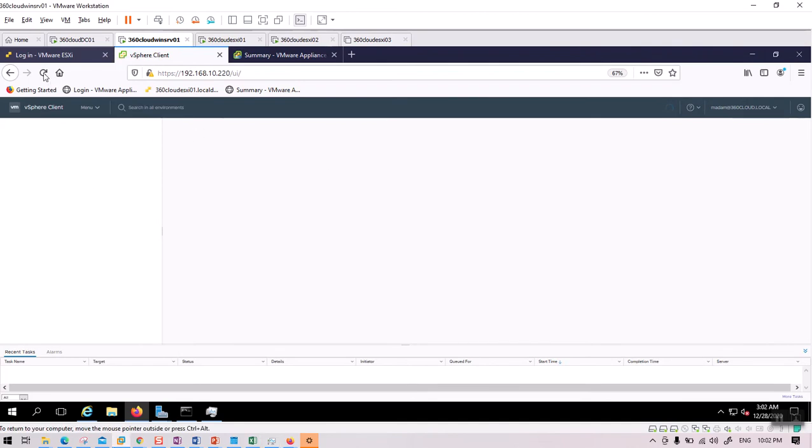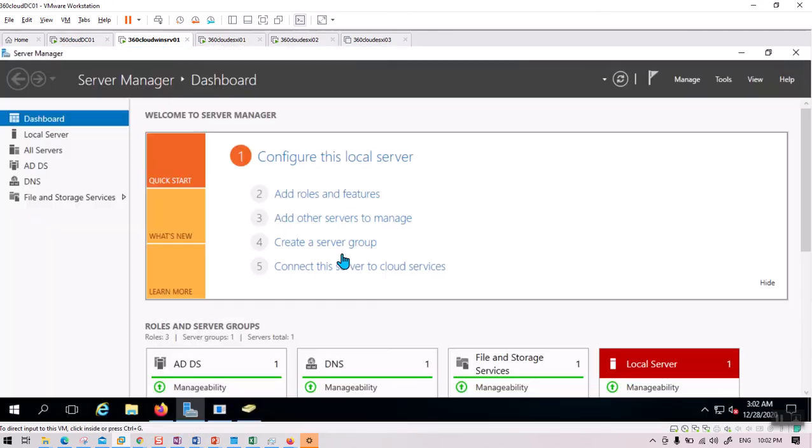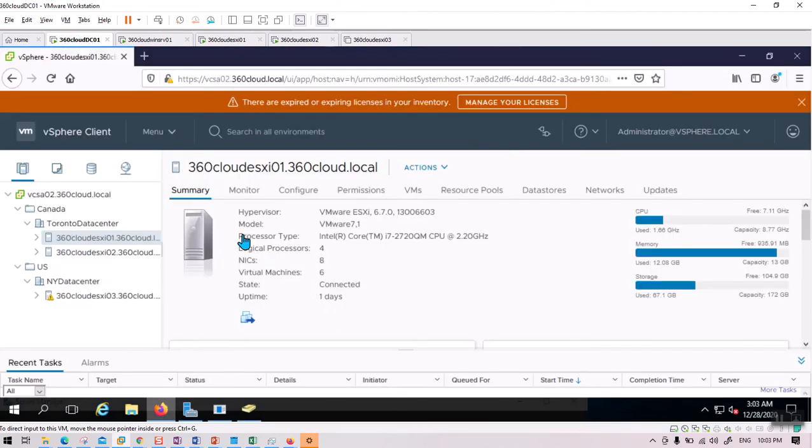So that means I'm gonna just access it. I can also access that from that other server, from my Active Directory server. I think I am connected to that server, so I am connected to VCSA right from here as well.